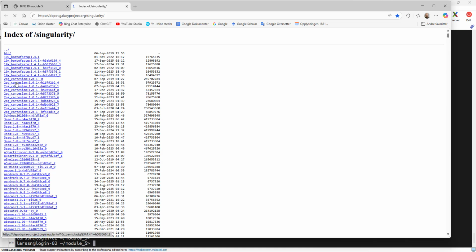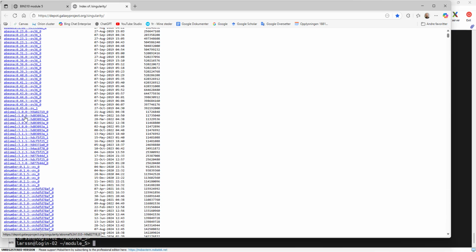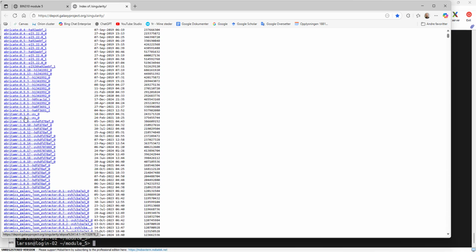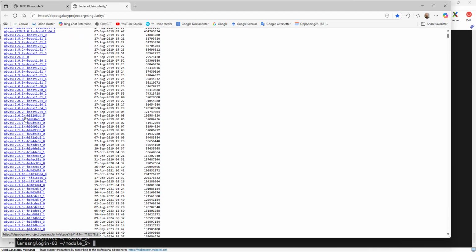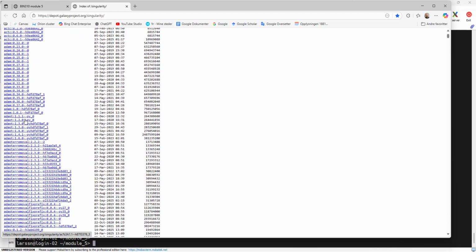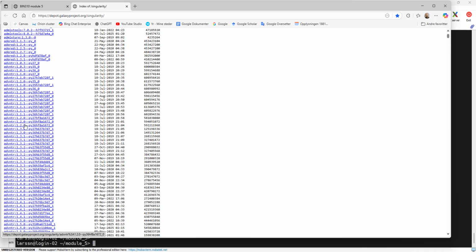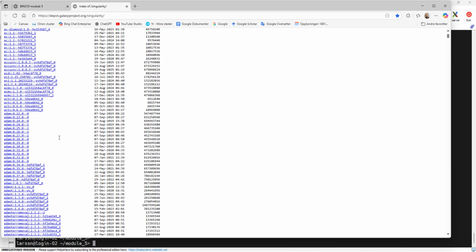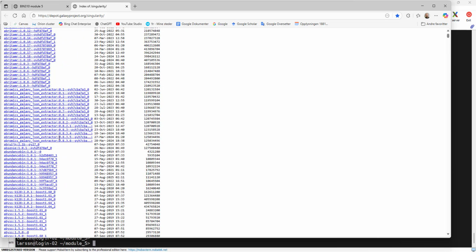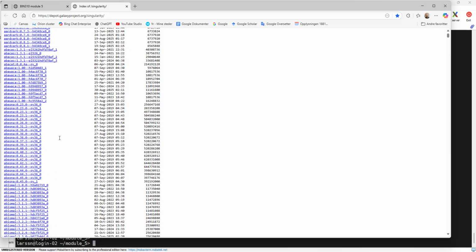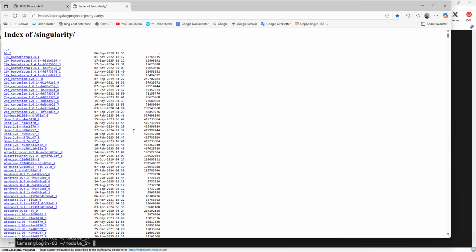Here we have listed, each link here is to a new software. And there are a lot of them here. I have never counted this, but it must be thousands of different softwares that you can download for free from this website. This is amazing, right? This is a gold mine of software tools available to us completely for free.